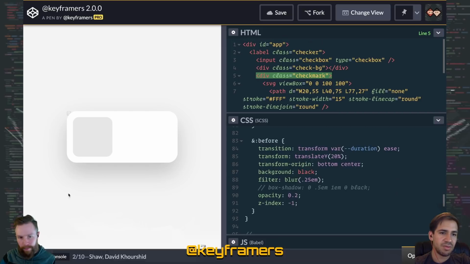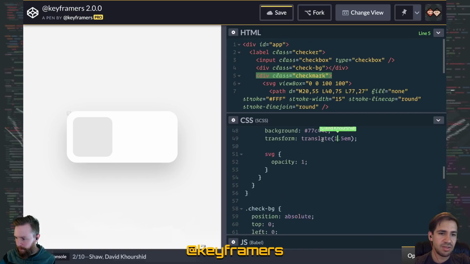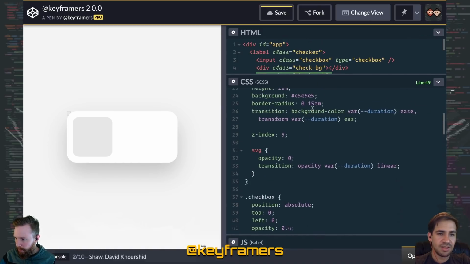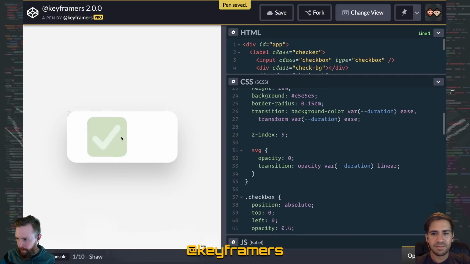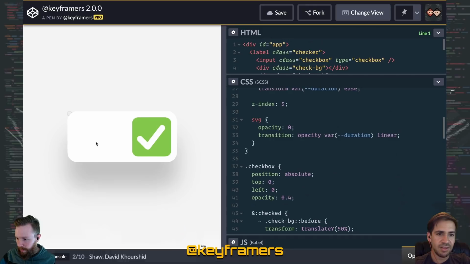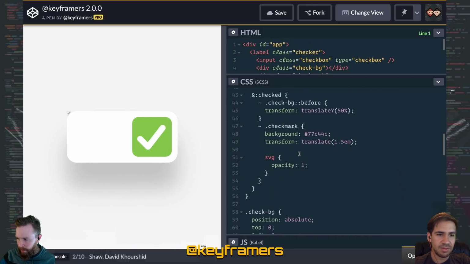So here's what we'll do. This check mark thing, we're going to translate it to, all right, first of all, let's fix the cubic-bezier. So we're just going to have this be an ease, just for now. And so let's see how that looks. Not bad. I have to refresh every time, but is it animating for you, or did I break something? Yeah, it's still working. All right, so right now it doesn't do any bouncy thing, which that's totally fine. I'm fine with it not doing a bouncy thing.